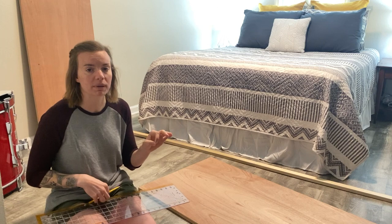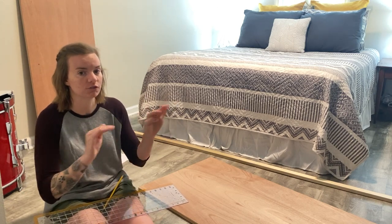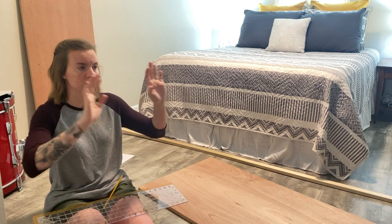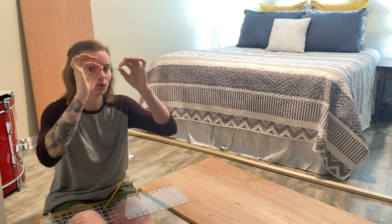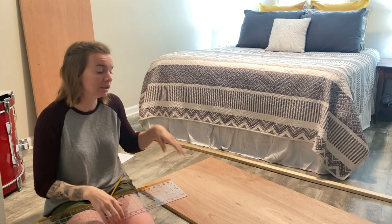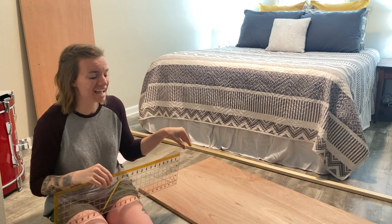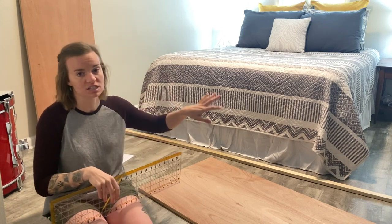What I really want to pay attention to is making sure that my grid line is very, very straight, 90 degrees, because when you look at it on the wall, you don't want the holes to start trickling downwards, right? You want it to be all nice and uniform. So I'm going to make sure that I take a good amount of time to get this set up. That way it sets me up for success later.